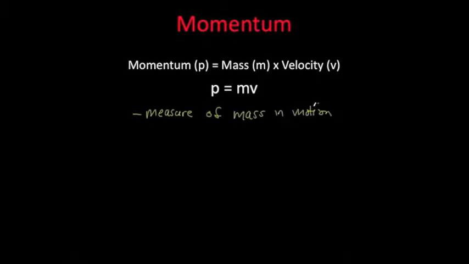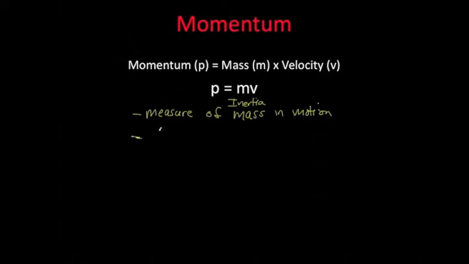Earlier in the unit, we discussed inertia. We said inertia is directly related to mass. Many people sometimes mix up inertia and momentum, and we have to be very clear on that. Inertia doesn't change because something is moving. Inertia is directly related to mass, so if you double the mass, you double the inertia. But inertia is part of the momentum equation, because the more mass something has, if you double the mass in this equation, you would double the momentum.